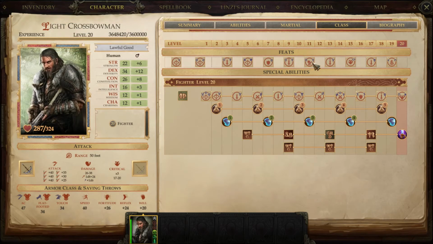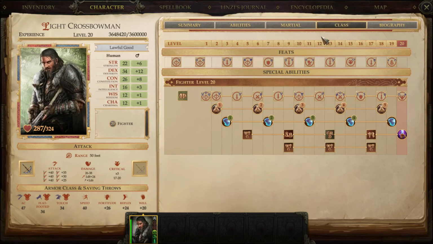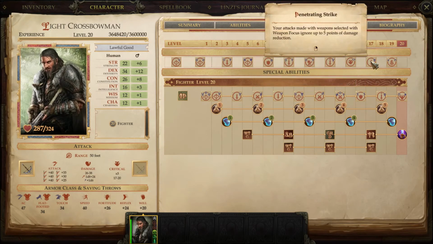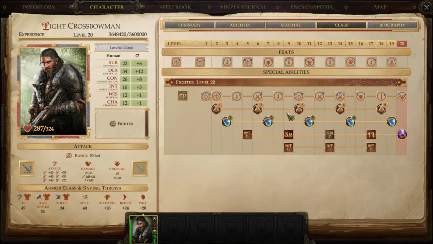So if it's, again, penetrating strike was one that was limited to like level 12. And then greater penetrating strikes, I think you had to be 16. So we could have grabbed that one as soon as here. And this one we could have moved all the way down to probably here. And again, that's on you.